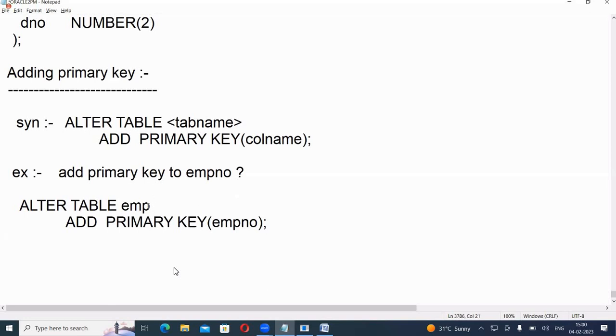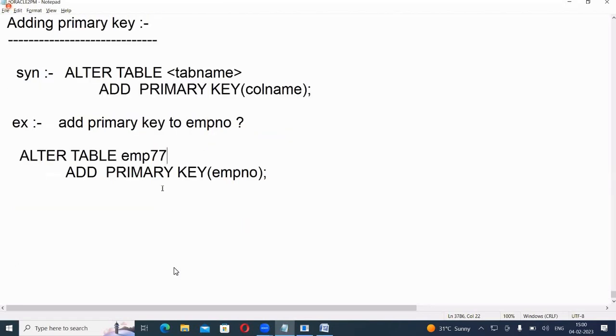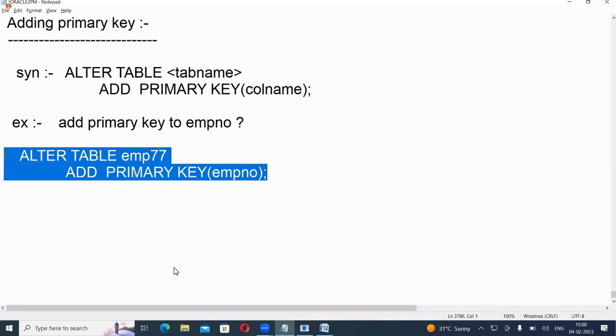Sorry, what is the table name? EMP77. The table name is EMP77. So in this table, we are adding a primary key to the EMPNO column.